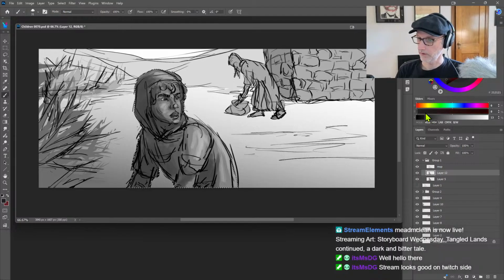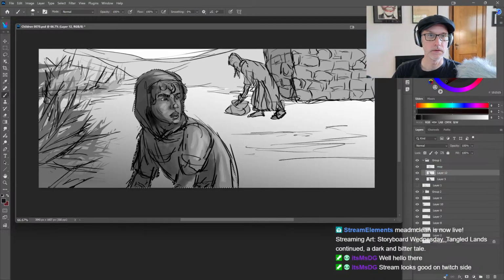I'm gonna need something very dark as well. Kind of get into these. Maybe not 100% black, but we got to get into these shadows too.